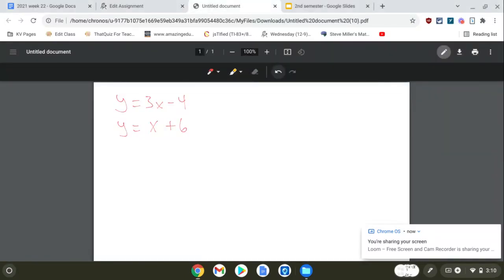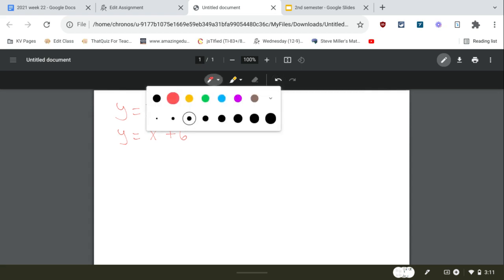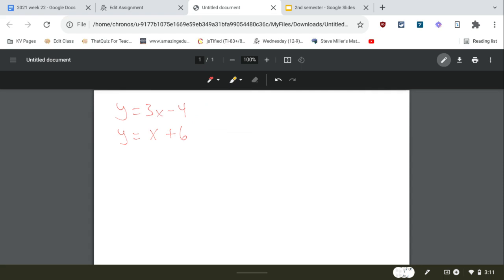Alright, so in this video I'm going to show you how to solve a system of equations algebraically. We're not going to graph it to just see where these two lines are intersecting. We'll actually do the math. The idea is that both of these things are set equal to y, so what we can do is set them equal to each other.